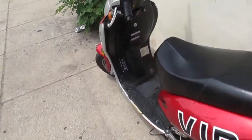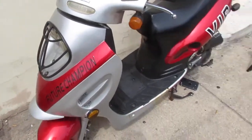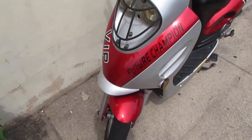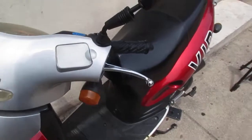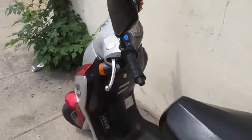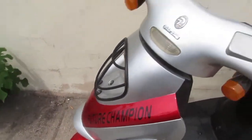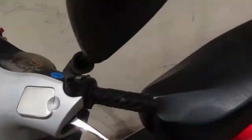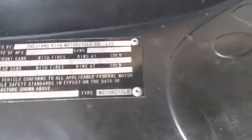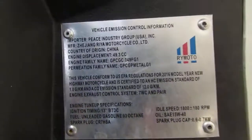Let's talk about it. We got ourselves a scooter. This is a very common mass-produced Chinese scooter. It's white labeled, so in other words, you'll see the same form factor, but it'll have different brands on it. And this is a Future Champion P-Sport. I think that's probably a local seller, but this is what we have. This is the manufacturing information from China. It's one of those 49cc scooters.